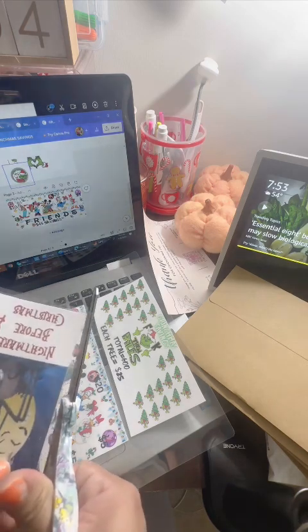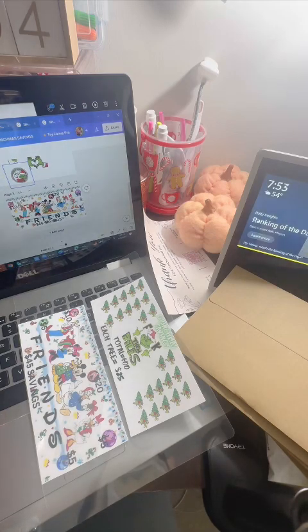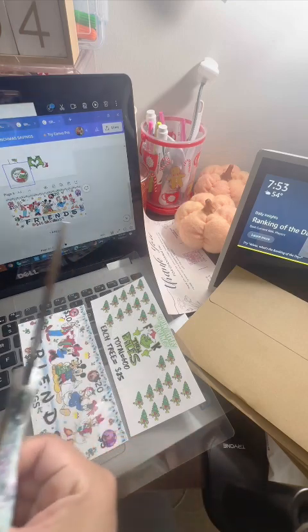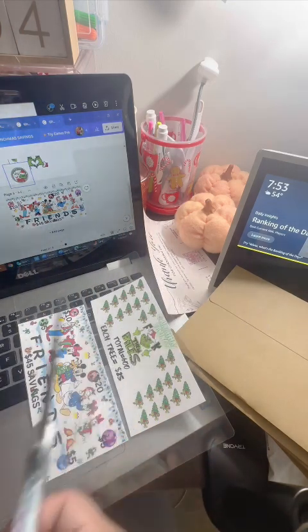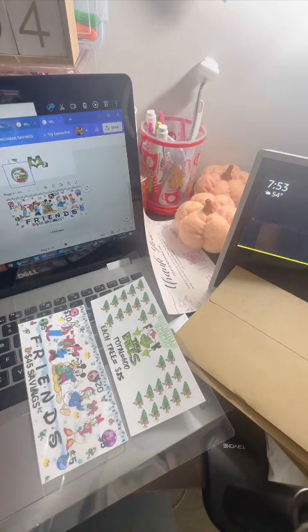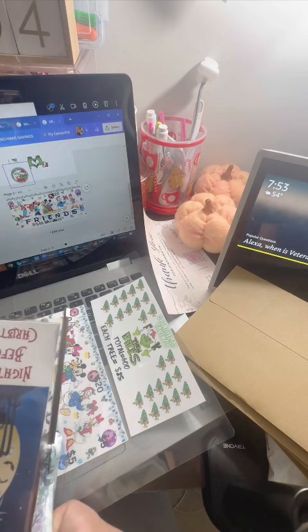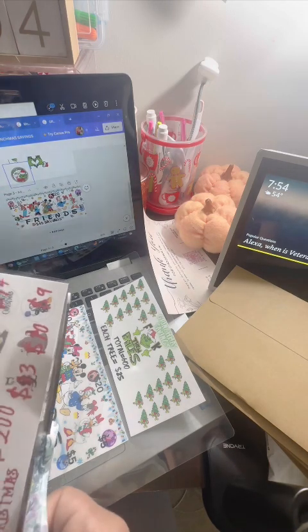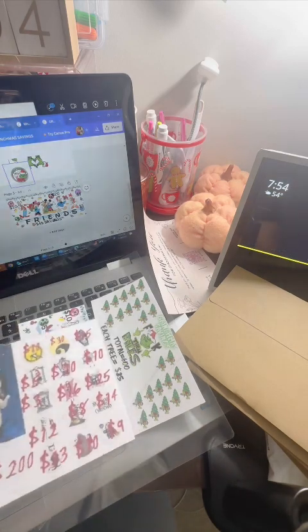And these, the night before Christmas, I was running a sale, and I did get a lot of orders with the sales. It was mostly my scratch offs for Halloween, and all the Halloween things, which got a lot of orders. So I'm just finishing up the orders, and hopefully I'll package them.